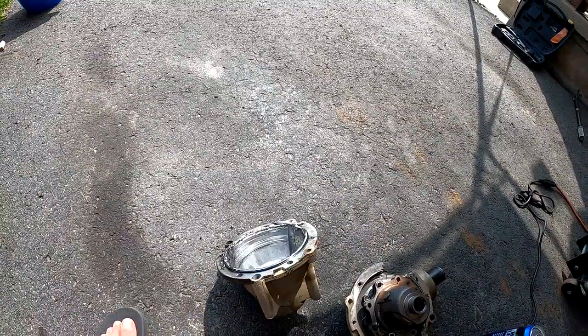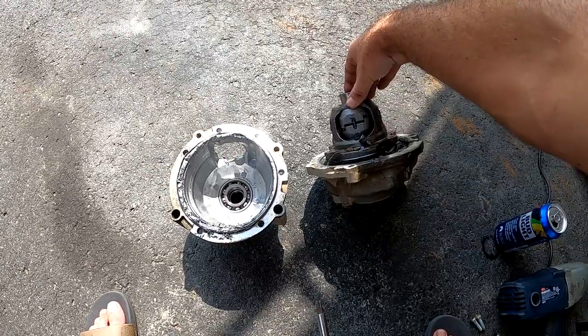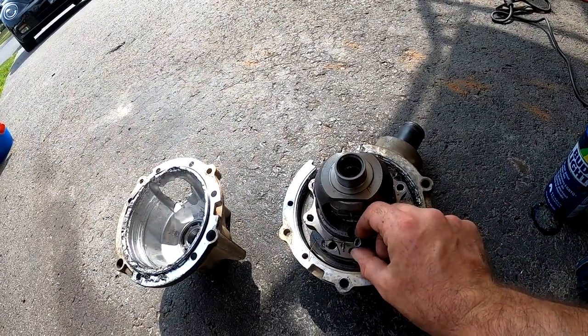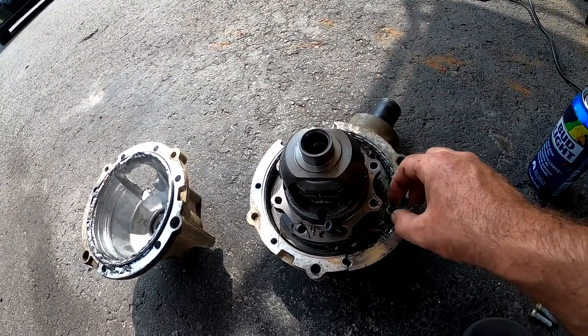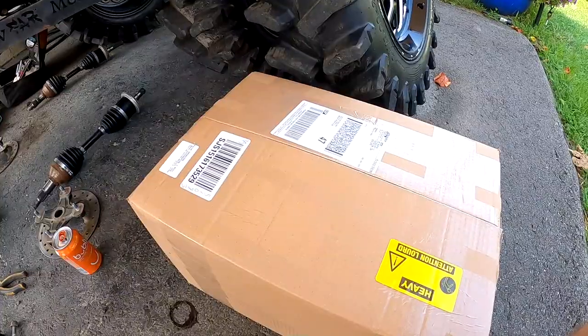You say chowdered. Yeah, she looks minty. Yeah, problem is shearing, right? And you can see we sheared a bunch of them. Which one was first, who knows? Whether or not it was one of these that backed off, or if one sheared first and they started backing off. But usually when they shear, they get lodged up between and pop out the holes in the case, right? So, all right, there she is.